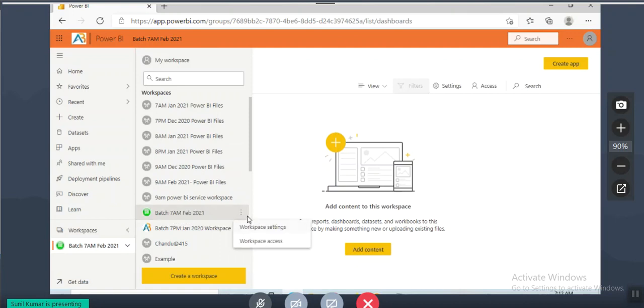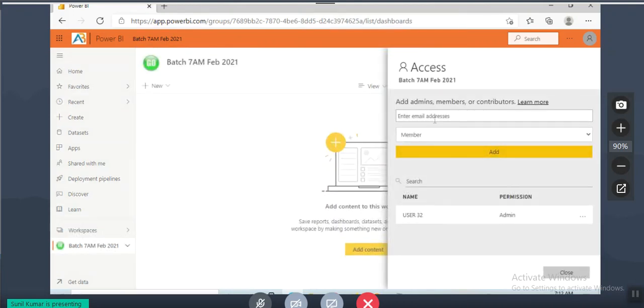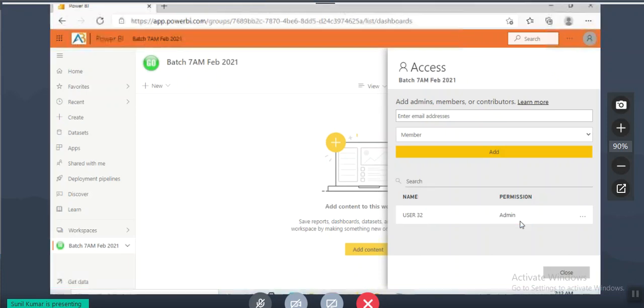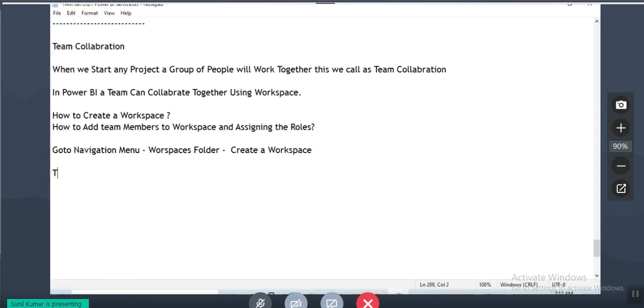When I go to more options and open workspace access, you can observe that the person who created the workspace, user 32, is the admin of that workspace.